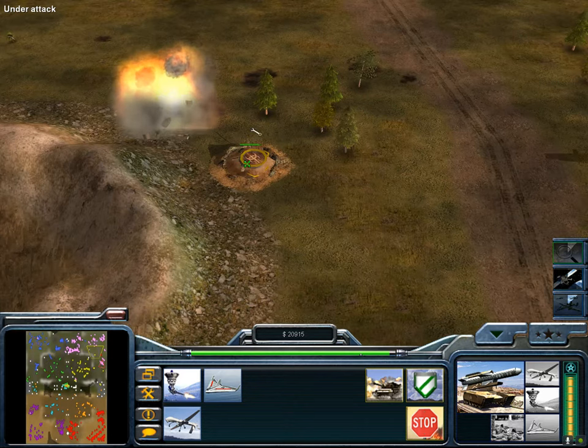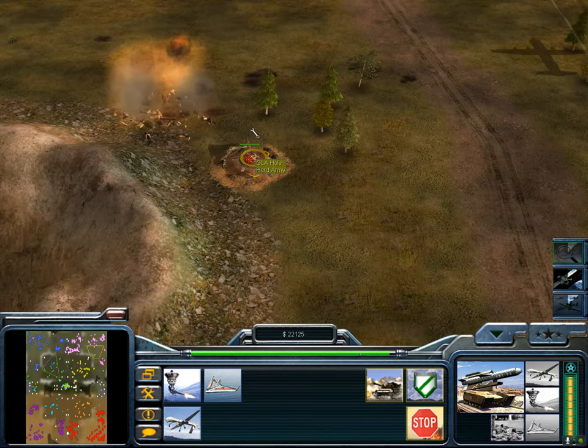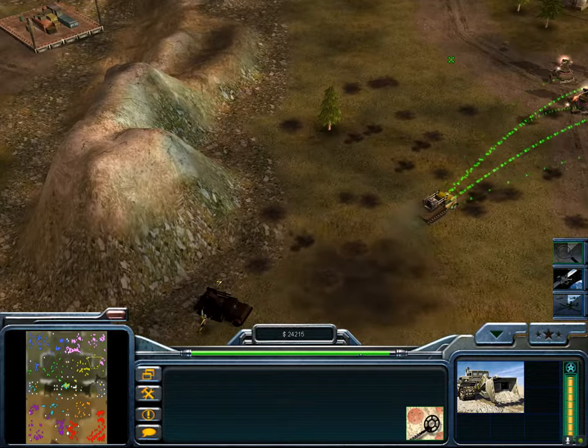Coordinates received. Instructions confirmed. High-speed bomber ready for takeoff. Unit lost. Lay in the foundation.